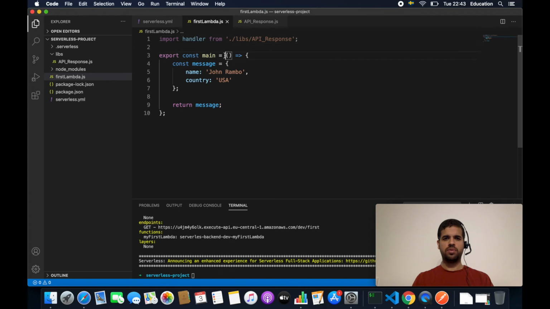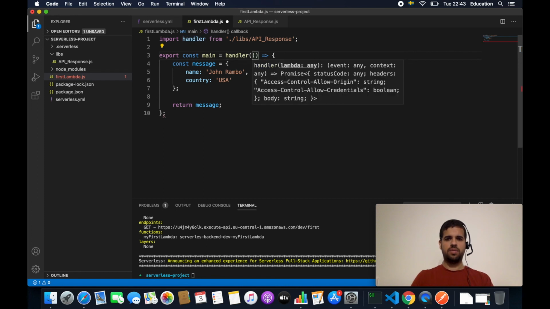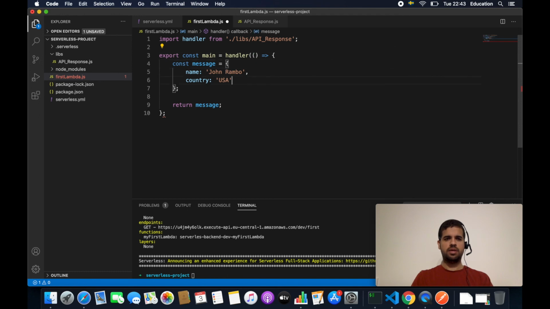So we're going to put this handler here. And let me see, I'm missing something here probably. Yeah, let's open parentheses, and I think here we need to close parentheses, and I will save this.